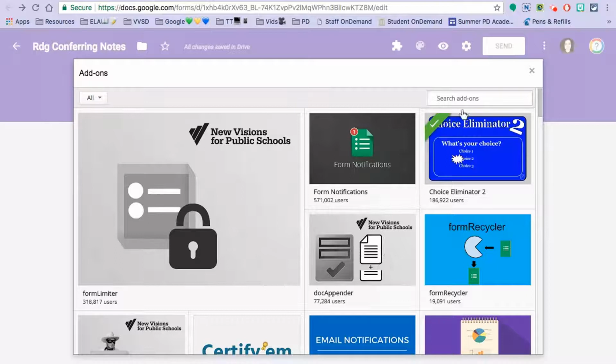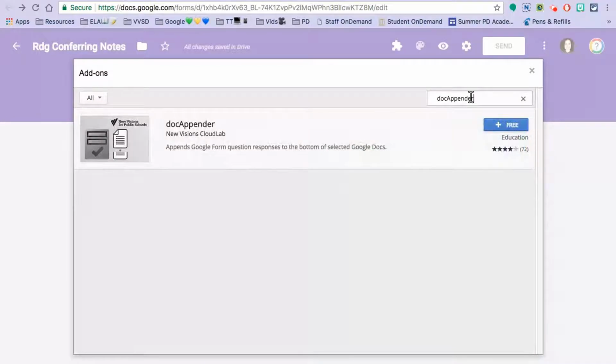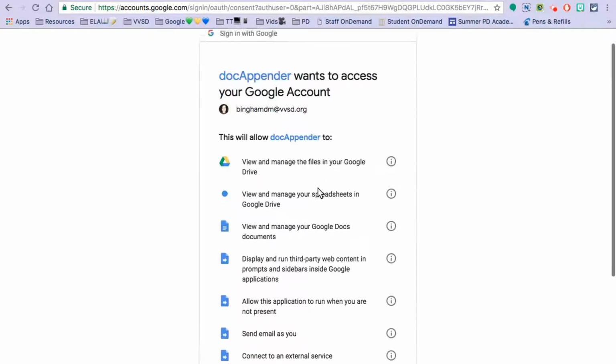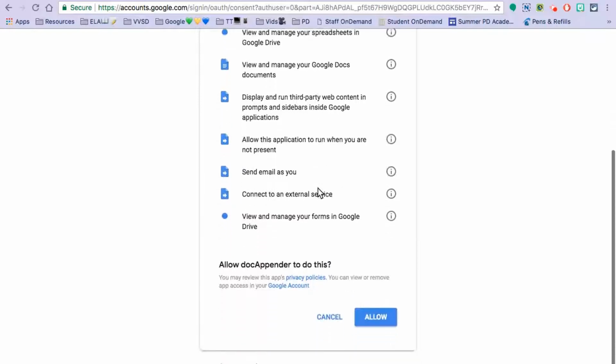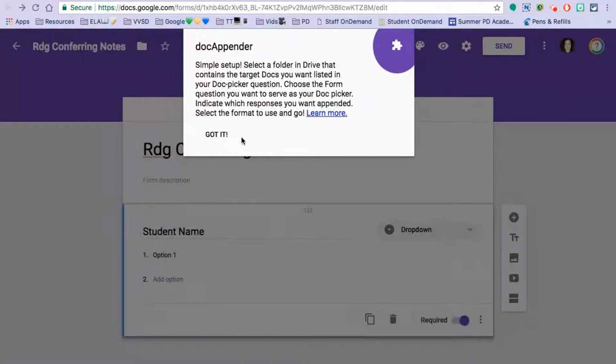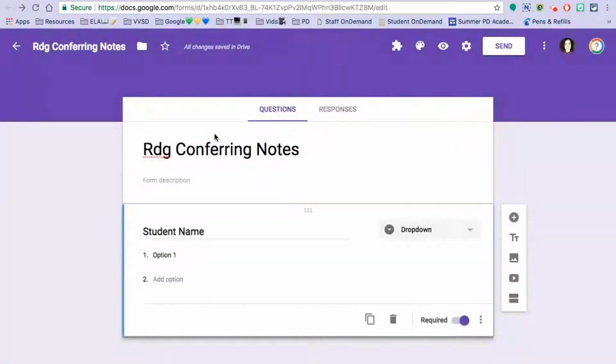If not, you can click here and type DOC Appender and search. Select the blue Free button, select your VVSD account, and scroll down to Allow. If this box appears, just select Got it.